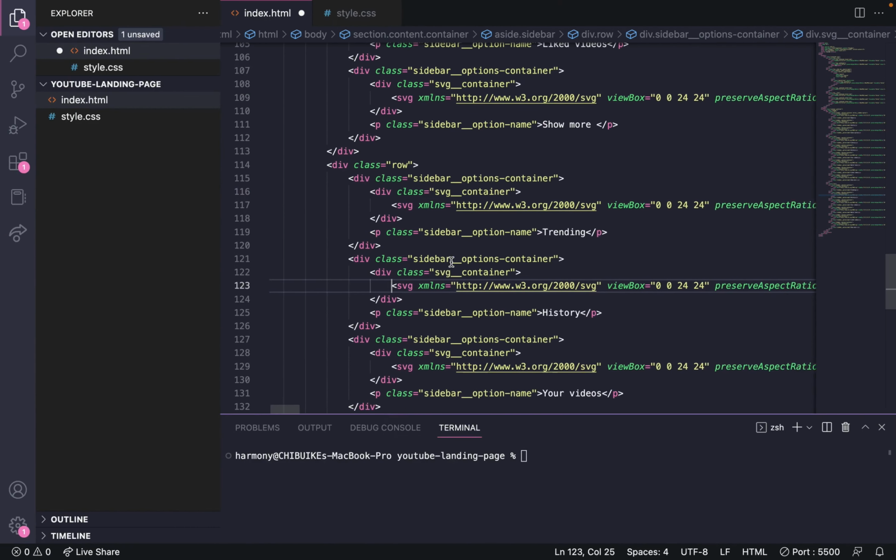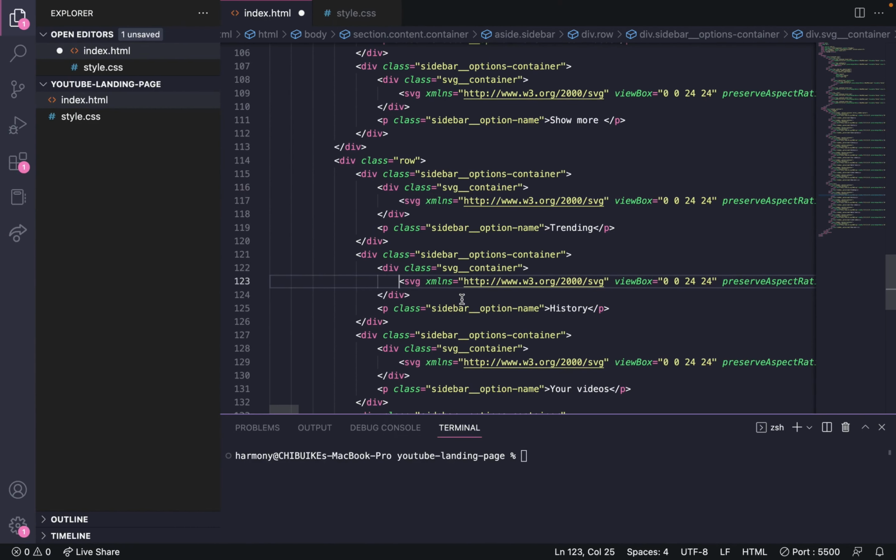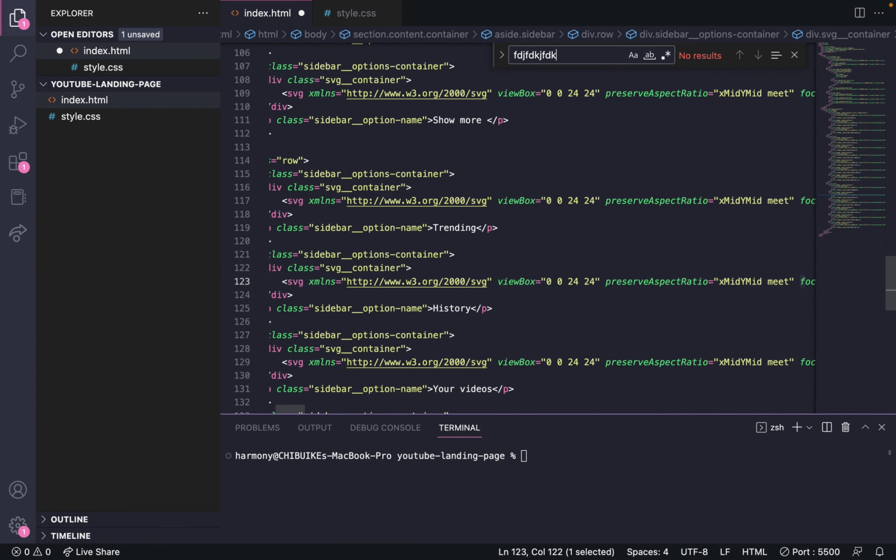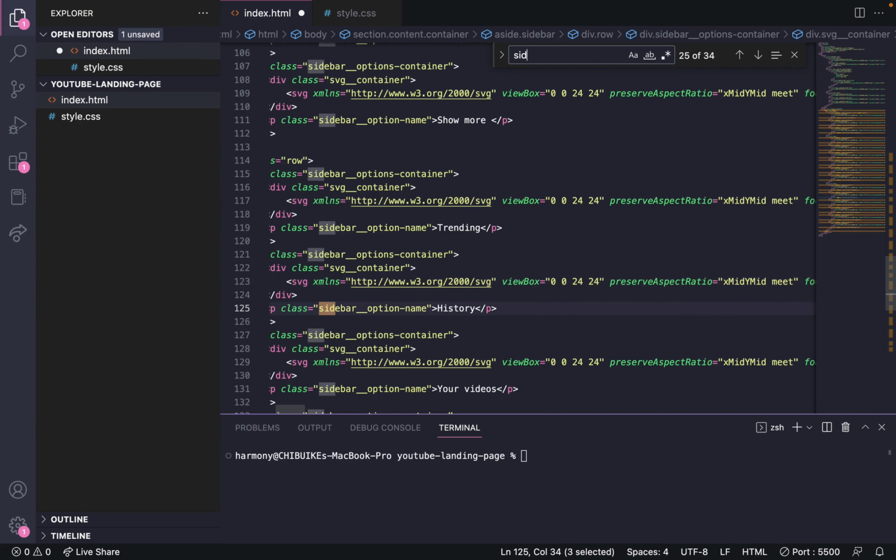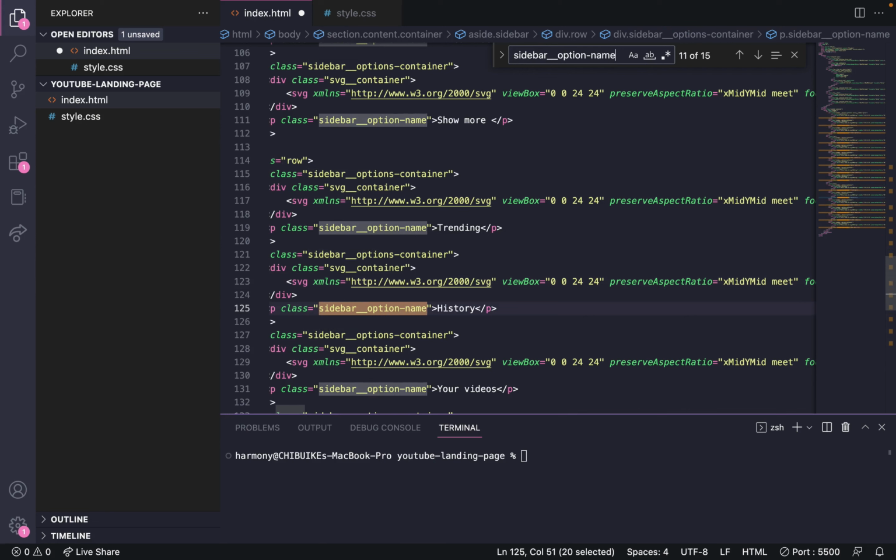Yeah, for instance, if I want to find this sidebar option class, option name, then it will still give you how many occurrences. Okay, 15 in total. It helps a lot.